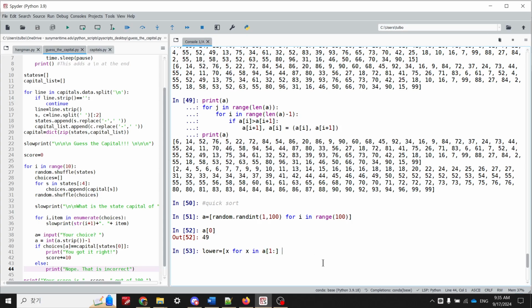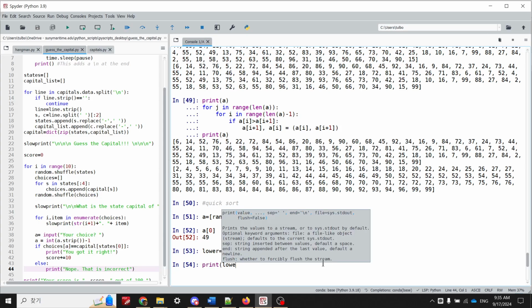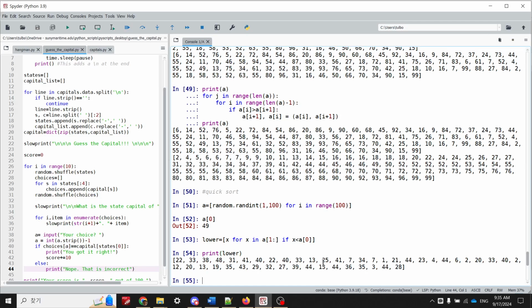And then if x is less than A0, that will be called the lower. Okay. So let's see what's in lower. Print lower. These are all less than 49.